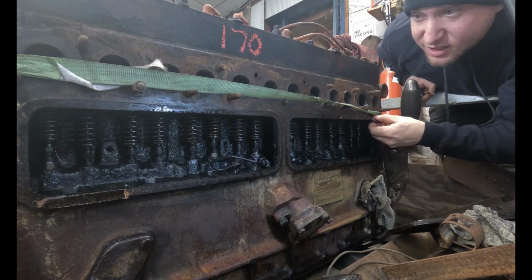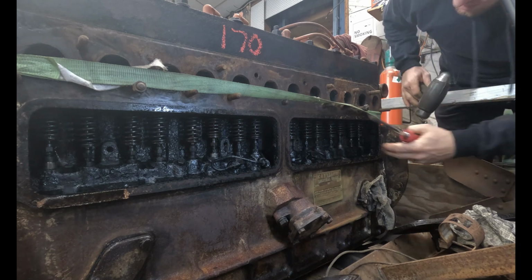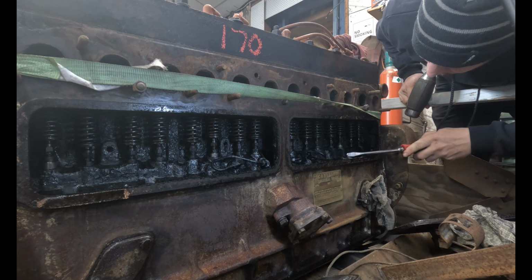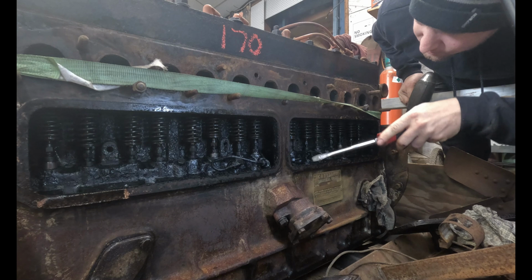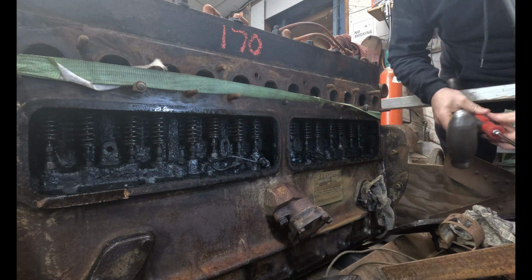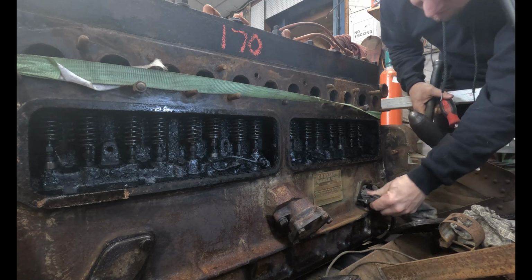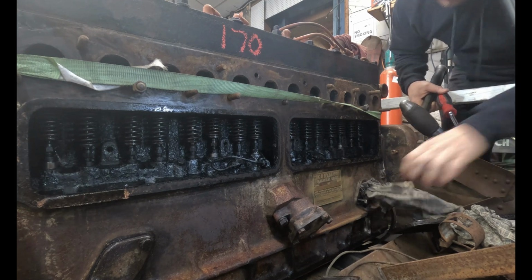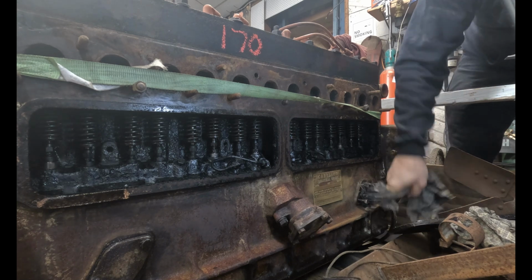This is another reason I really need to know what the model is, because I have to order stuff for it. I can make gaskets and stuff, but I'd rather just order them if I can. Look at this. Look at all that. Literally, like I said, it's like tar. Very common with an old engine, especially with non-detergent oils. Wow, they really stuffed that rag in there. I believe it's for the fuel pump right there.